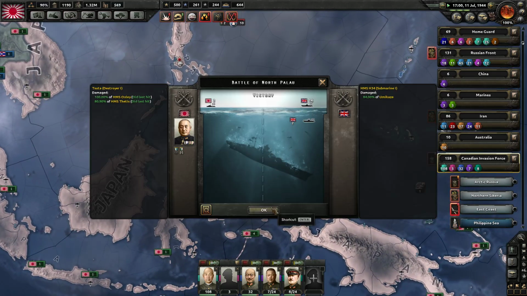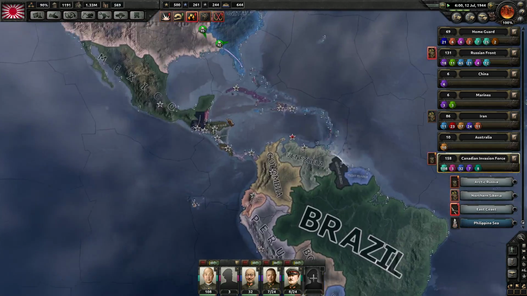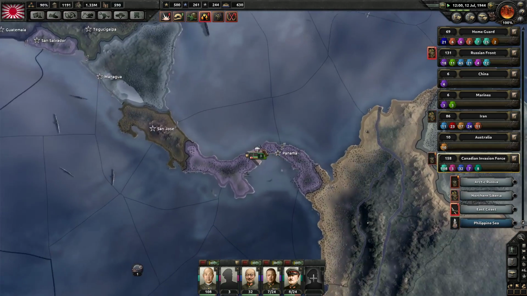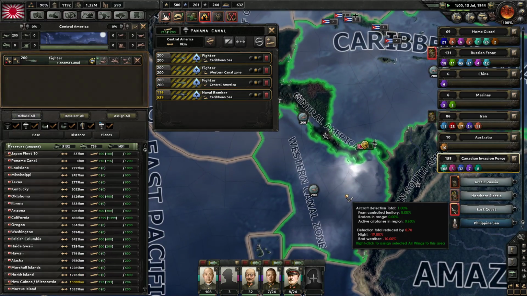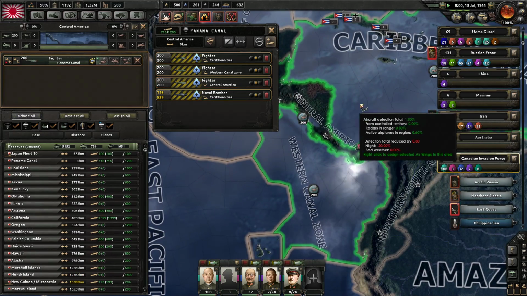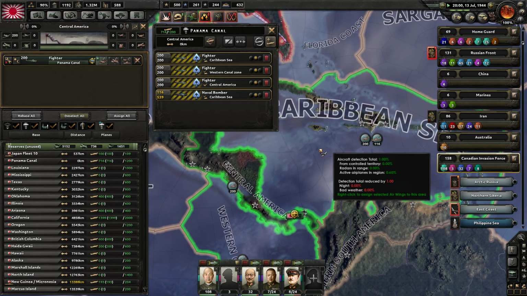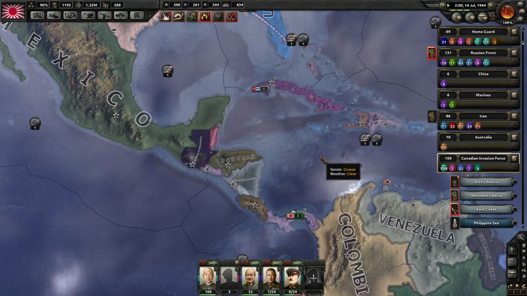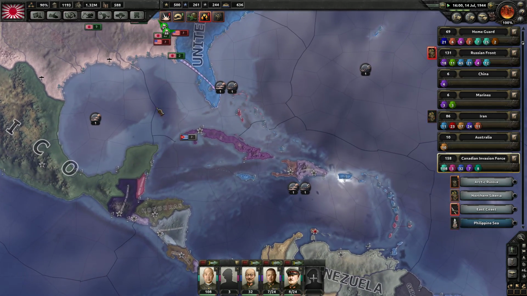Naval battle over here. Killed a couple of subs. Good. So over in Panama, I do have a fair deal of planes over here. We actually got quite a few air wings. We've got fighter presence over the Caribbean, the Western Canal Zone, Central America, and we are having naval bombers, I should say, in the Caribbean Sea, where we do have a submarine force doing some convoy raiding.